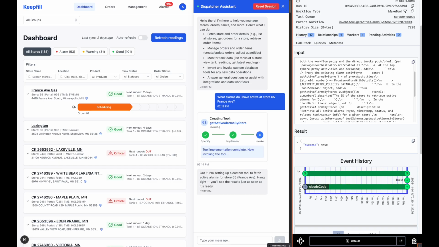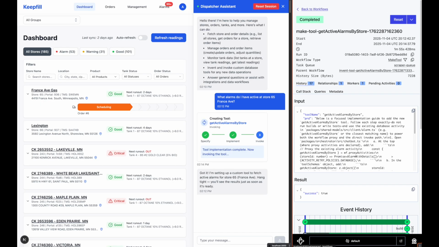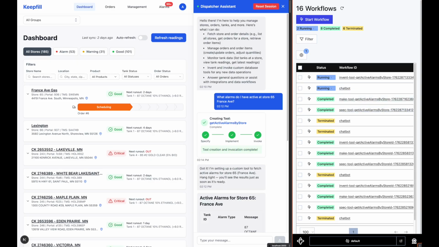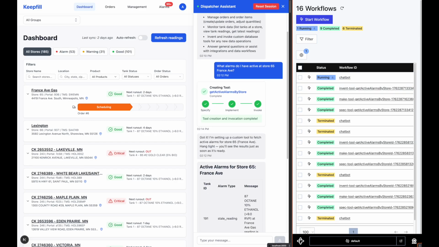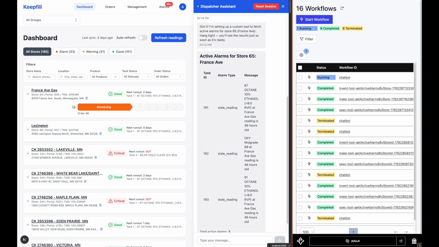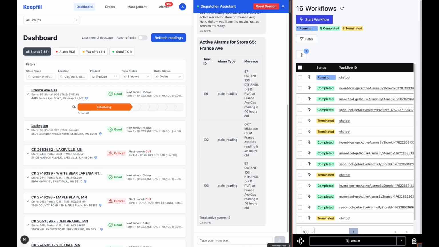All right, so Claude has completed its implementation after a little bit of time. We went on to invoke a build step so that we can validate that its implementation was of quality, at least it passes the build. And then we go on to invoke that tool immediately. And if I scroll down here, you can see the result from my query using that newly invented tool. Here I can see that I have some stale readings in the system.